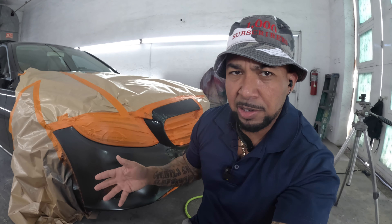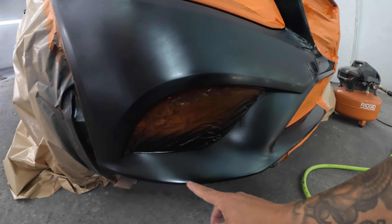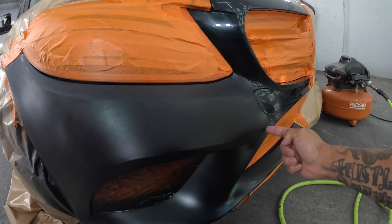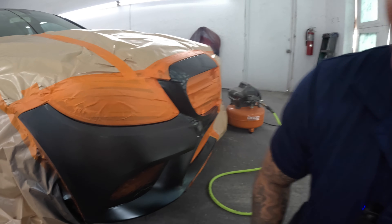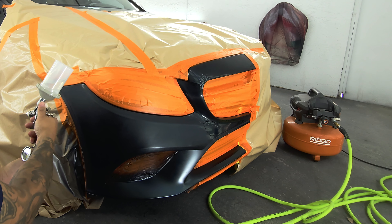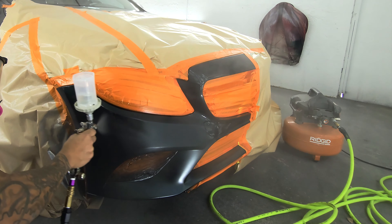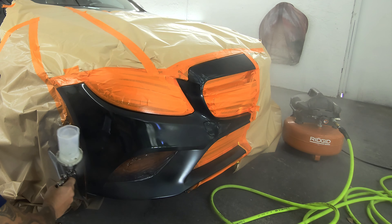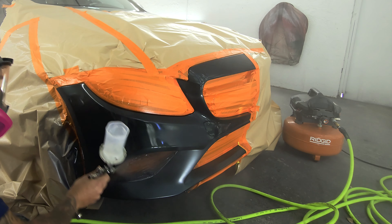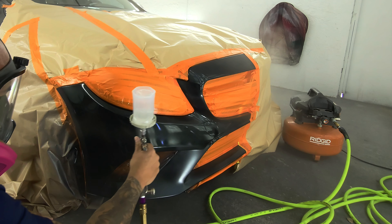So now we're at the stage where we're ready to clear. We're going to shoot some clear on here. Our base came up around here, a little over the body line, so our 800 stops about here and we're going to bring our clear coat to here, with blending agent over where we used the scuff stuff. One thing I would recommend is get some type of water separator and put it right before the gun. I've used this compressor for years for little jobs like this and never had an issue with water, but I know that is the right thing to do. So if you're out there using little compressors and little guns, get your water separator or some type of moisture trap.